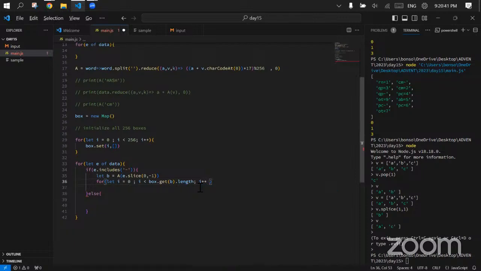Parts. Yes. So now we're at, it's going to be an array.